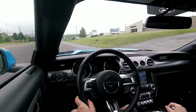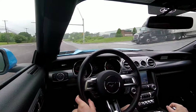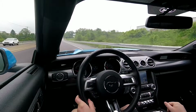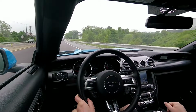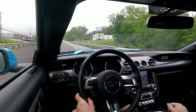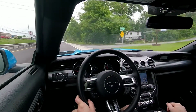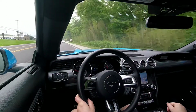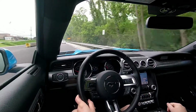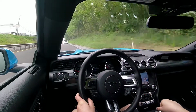Anyways, moving on, moral of the story is it didn't get what it was supposed to get, and in the real world I got about 20 and a half, mixed highway and city, which was supposed to deliver around, well, sometimes I would get 21 to 22, but enough about that car. The problem with this one is it says 15 city, and you don't necessarily always get 15 city. Sometimes it hovers more around mid-14s. It just barely kind of cracks 15 in the city.